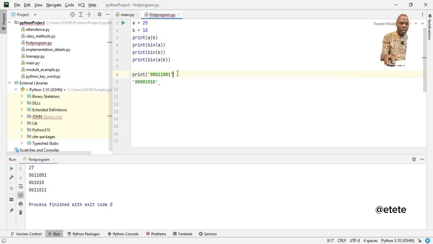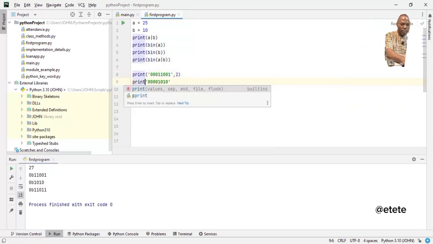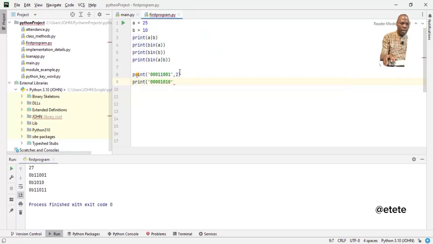Now, if I'm to convert this back, I'll print, and then comma, I'll supply the base 2, and then close this. Then this one, I'll say print, and I'll supply the base 2 in binary.